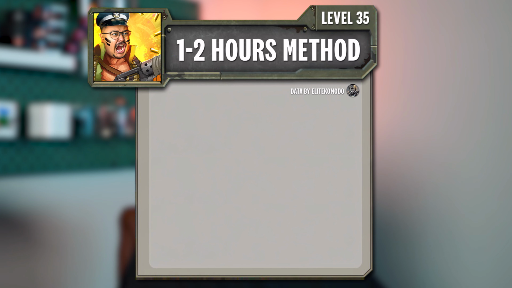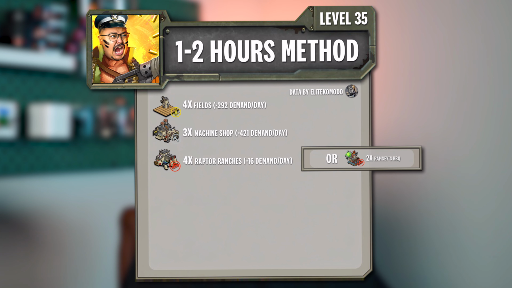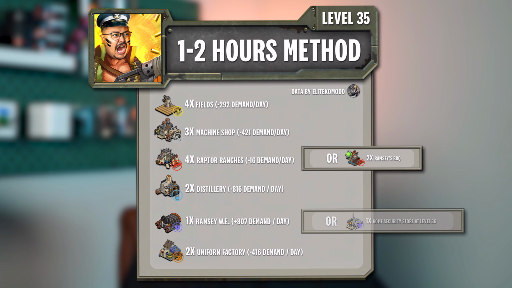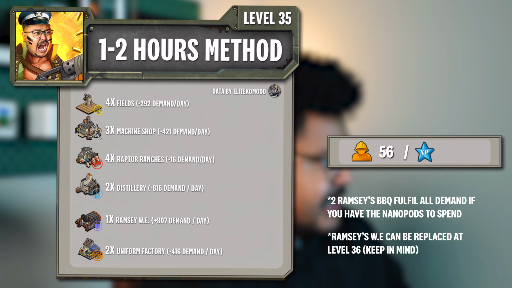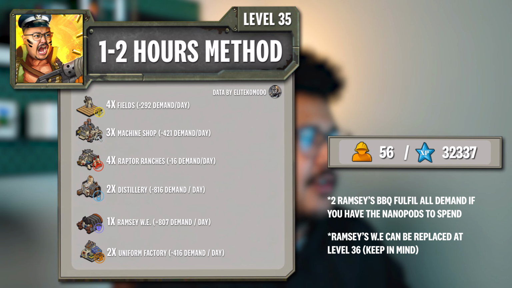Now this will be setting up for the future. Players who are going to be level 35 for the 1 to 2 hour method, you'll be looking at 4 fields, 3 machine shops, 4 raptor ranches, 2 distilleries, 1 Ramsey's Emporium, and 2 uniform factories. But the total amount of population used here is 56 population, and your total gain of XP is roughly around 32,337 XP. Now, instead of the raptor ranches, you could substitute instead Ramsey's Barbecue, which costs nanopods, but 5 raptor ranches is the equivalent of 1 Ramsey's Barbecue.